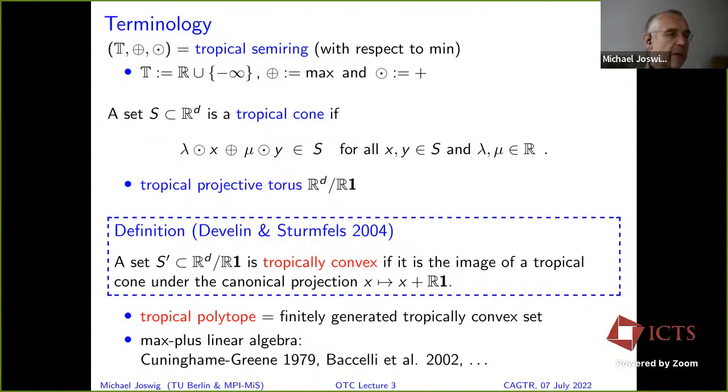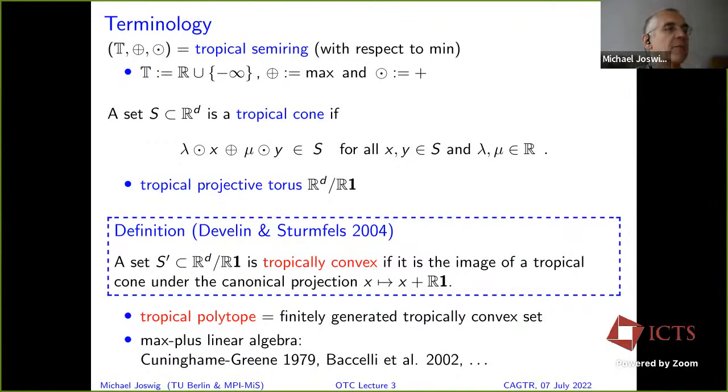One thing which is important is that there has been, or there still is, a subject called max-plus linear algebra, which was considered as a subfield of optimization, bordering functional analysis, because there's also a connection to operator theory. This predates tropical geometry for a long while. Here I'm just writing down two references, which are monographs on this subject, which existed way before tropical geometry. The purpose of this lecture today is to explain what was added by Devlin and Sturmfels to this idea, and in my opinion, this fundamentally changed the subject, even if it was studied for decades before.